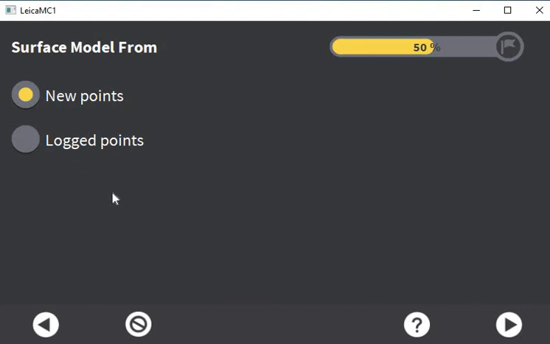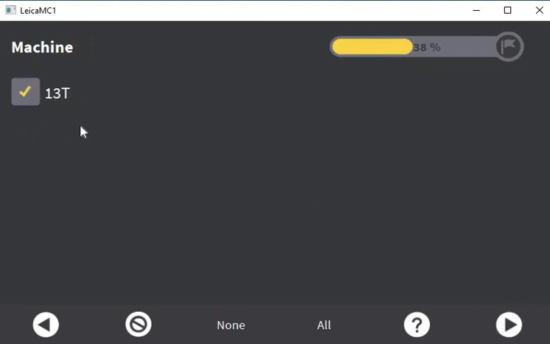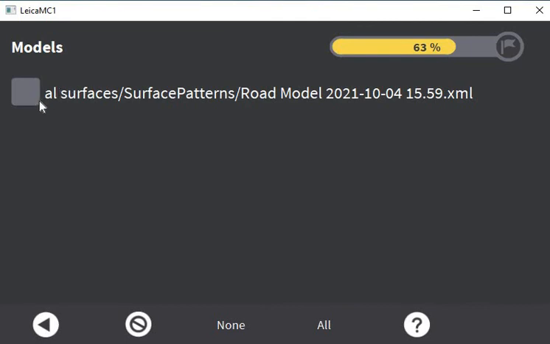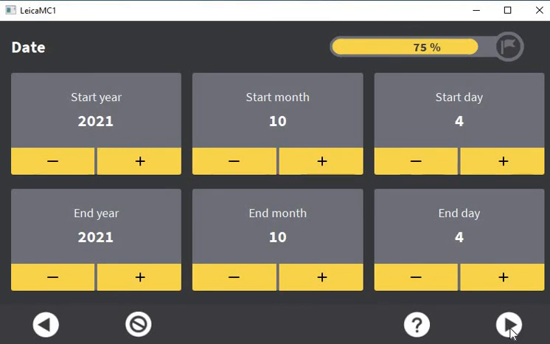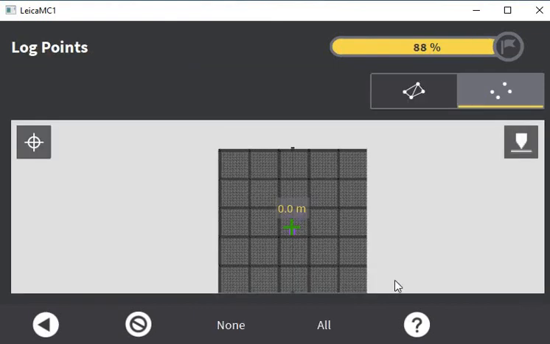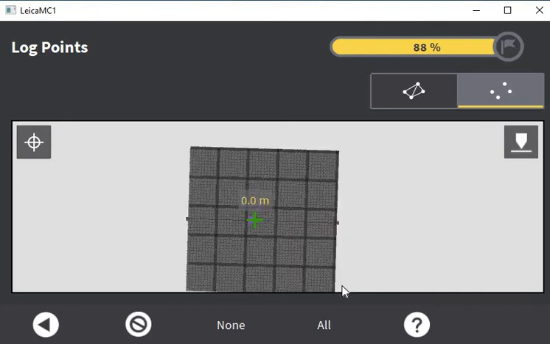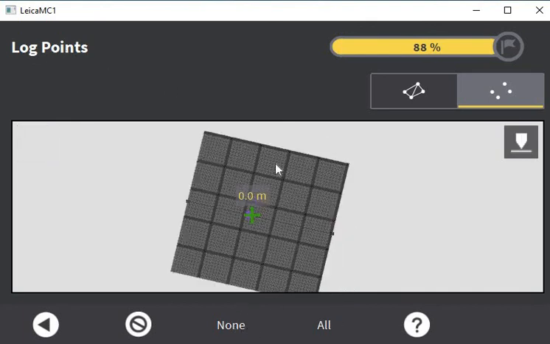Yeah, that's what I thought. I was taking a chance there, but it says logged points. So when you hit continue, it's going to ask what machine. So you just choose your own machine, hit continue. We don't need a point code, so we'll just tick the box. And then it's going to... Oh, right, it's naming a surface for you. When you hit continue, it's asking you what the data is. Okay, fair enough, what the data is of your model. But now, log points, I would just click all, and all your surveyed points will come into play.